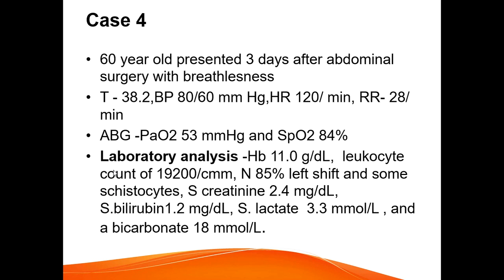So this is a 60-year-old patient presented 3 days after abdominal surgery with breathlessness. He's got fever, he's hypotensive, there's tachycardia, tachypnea, there's hypoxia, saturation is 84. And the lab values show 19,000 TLC, neutrophilic predominance and some schistocytes. Creatinine is 2.4, bilirubin 1.2, lactate 3.3 and bicarbonate of 18.